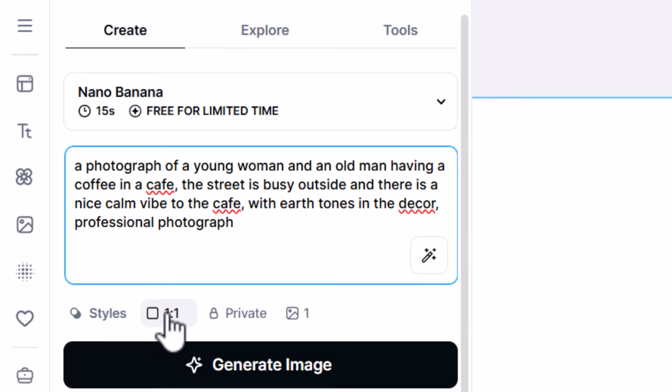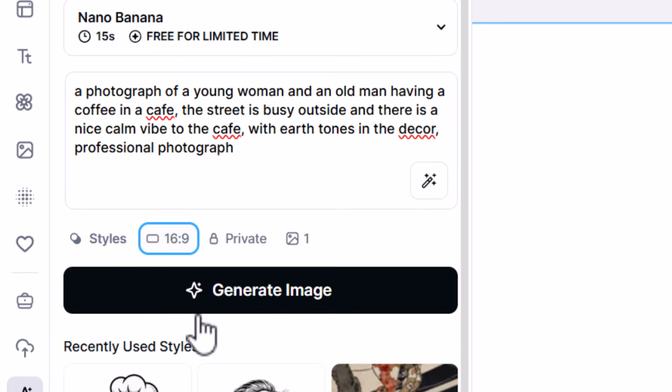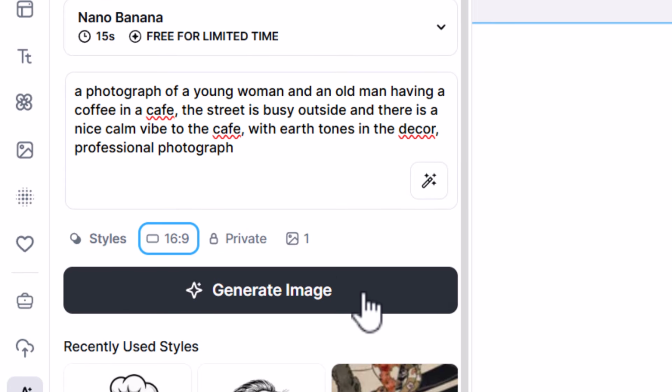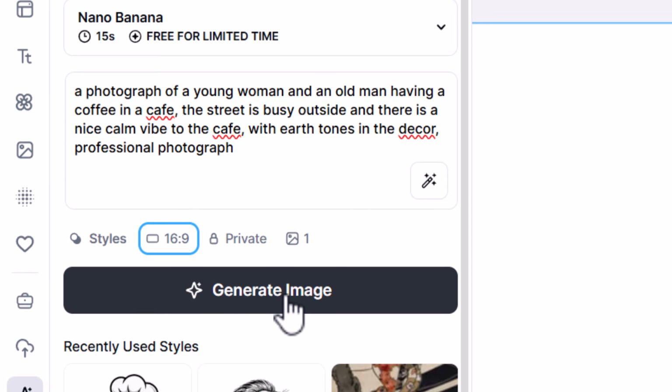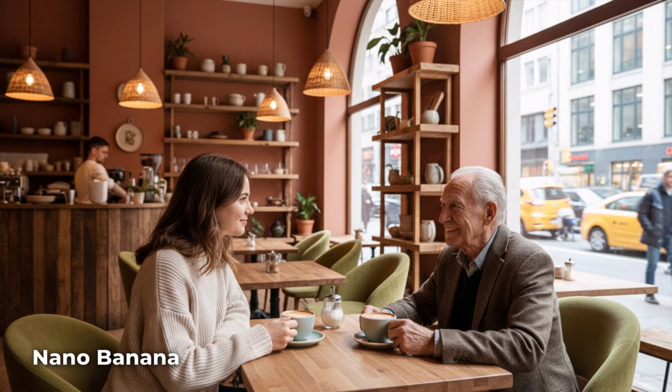And I'm going to go with a 16:9 aspect ratio where possible. And we're going to generate a single image for each one and compare the latest versions of the various different models. Now, starting off with Nano Banana, one thing I noticed is no janky text. All of the objects in the background seem to be actual objects and not just weird little shapes. So I think it's actually pretty much nailed the photorealism here. And pretty much all the images that I created here follow the prompt pretty effectively, except for maybe one.